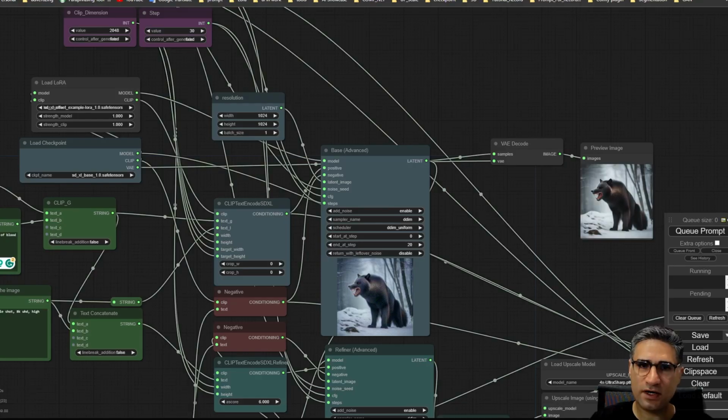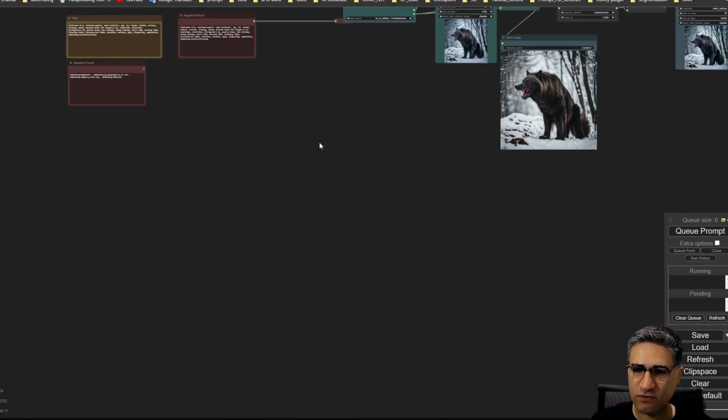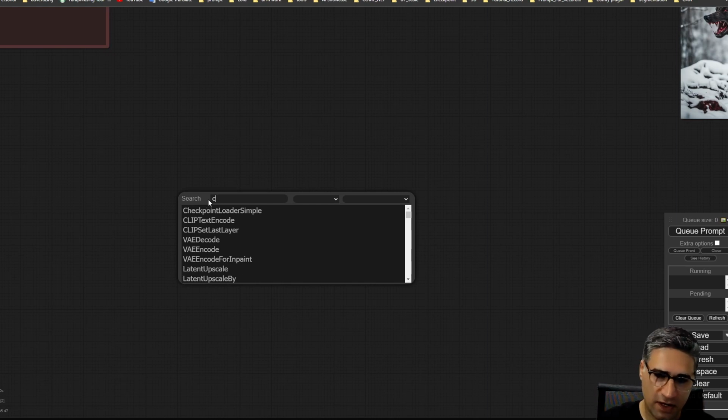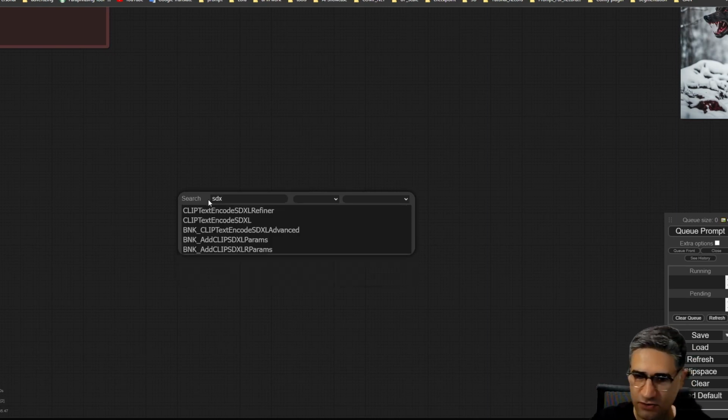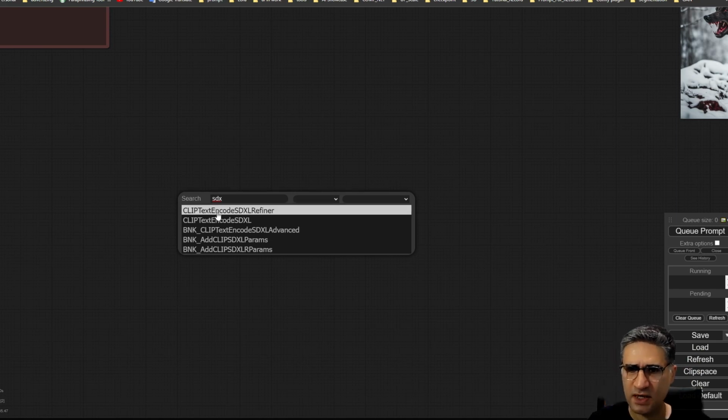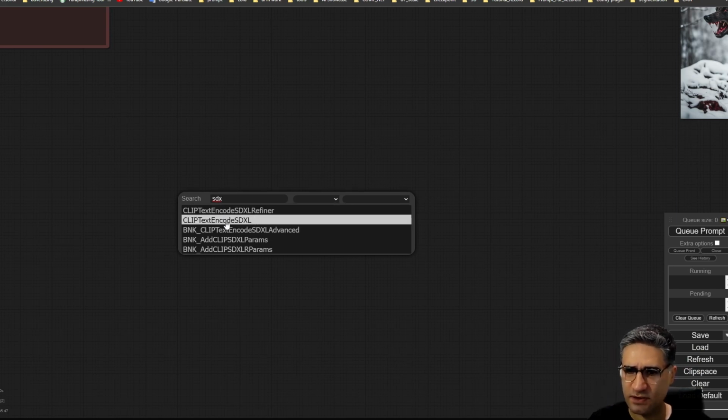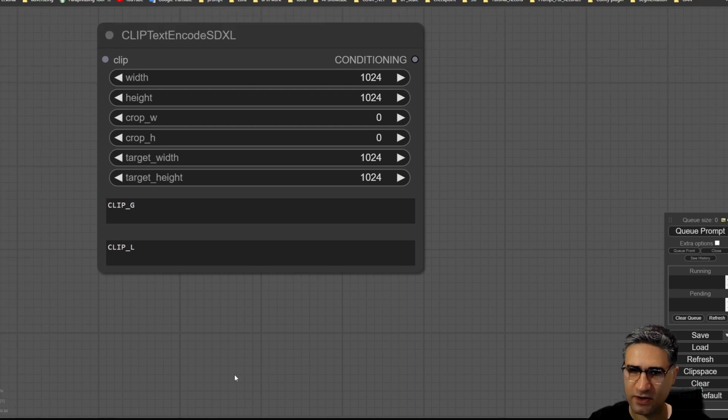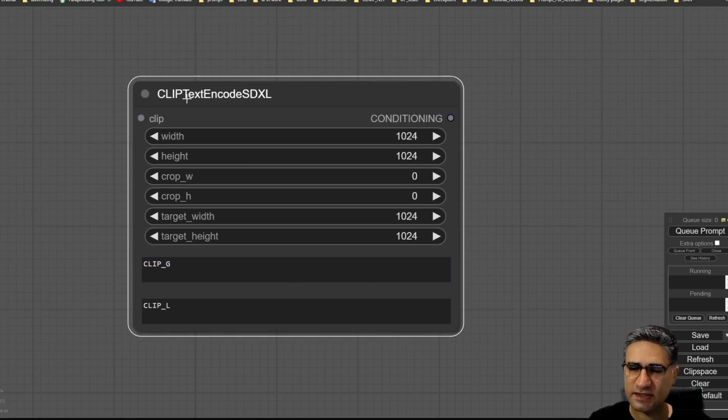In ComfyUI, we have the CLIP text encoder SDXL. This text encoder is specially designed for SDXL.